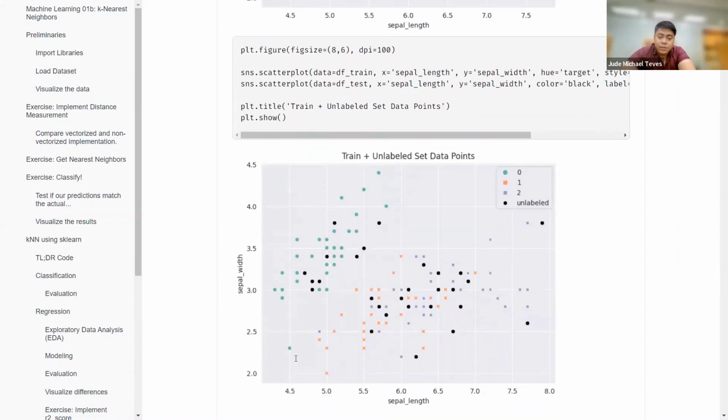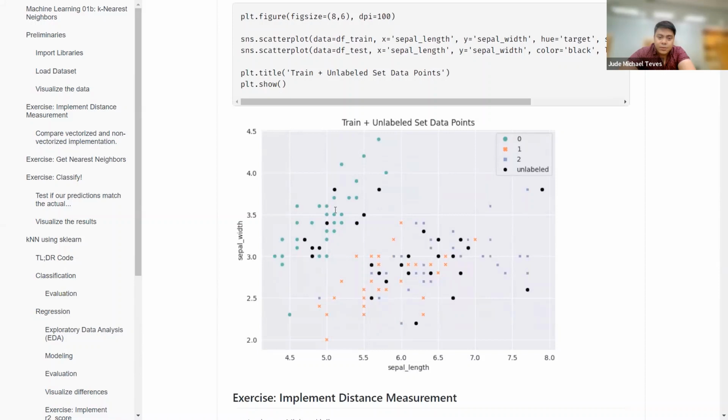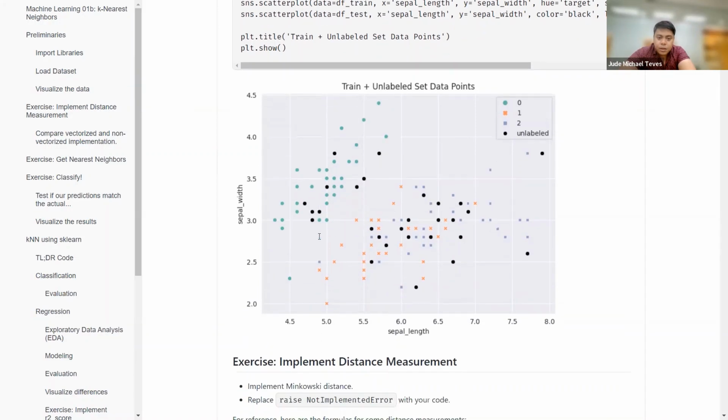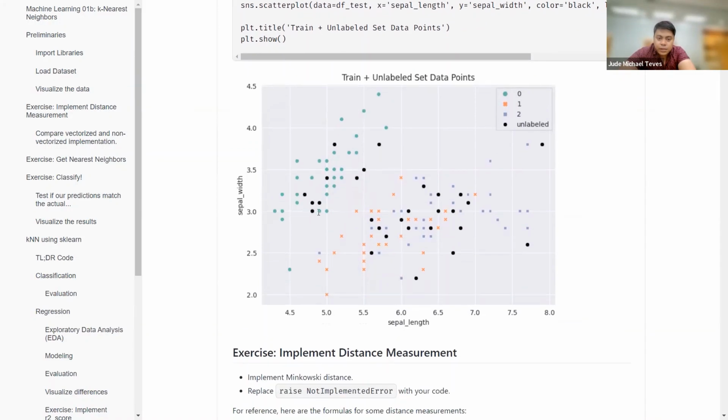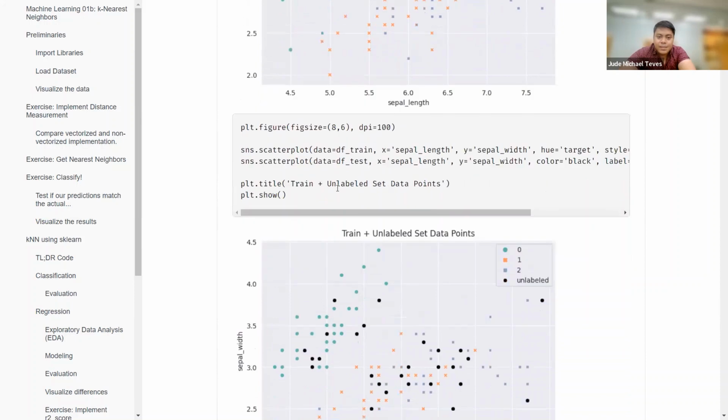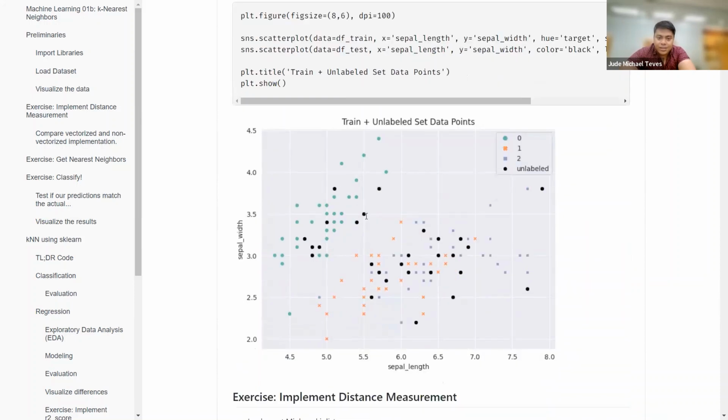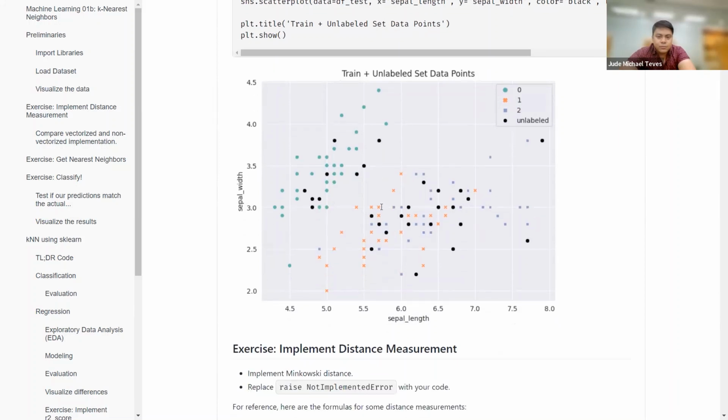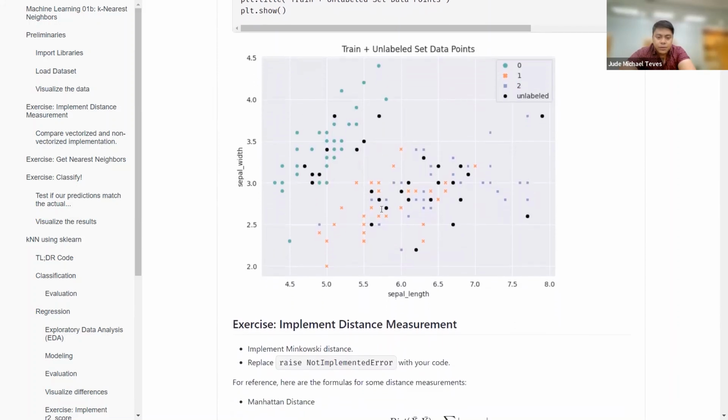So we have done the splitting, right? Train test. The black data points are the test set. What we're doing here is just showing you that these are the unlabeled ones. And if we classify them later after we have trained the model, this will look the same as this. We'll be assigning labels to the black data points. It's something that won't be seen by the model. That's the general idea.